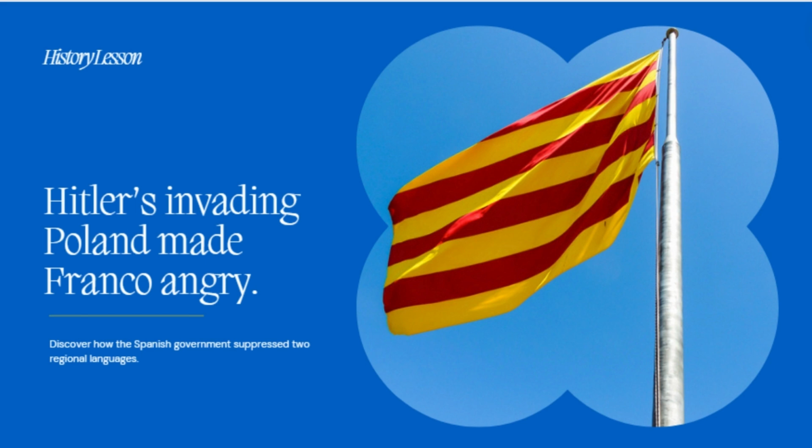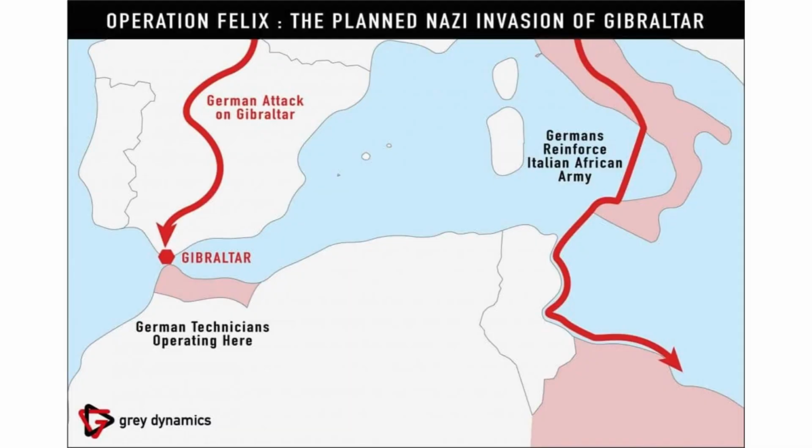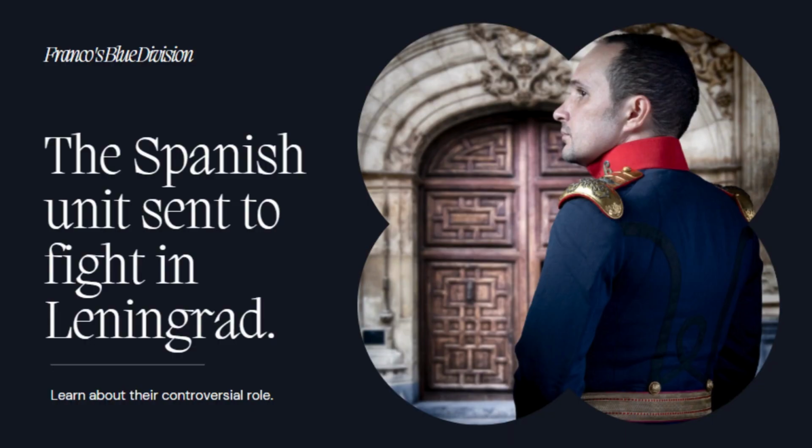Despite Hitler and Mussolini's intense support during the Spanish Civil War, Franco chose to evade their efforts to drag him into the war. After Germany's invasion of France in 1940, Hitler exerted great pressure on Franco to occupy Gibraltar. But despite all the pressure, Franco avoided direct involvement in the war. However, due to Hitler's intense pressure, Franco formed a unit called the Blue Division, consisting of 50,000 volunteers, and sent them to Leningrad in 1941 to fight against the Soviet Union.